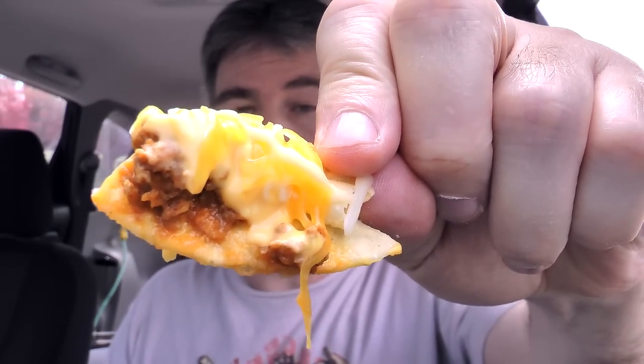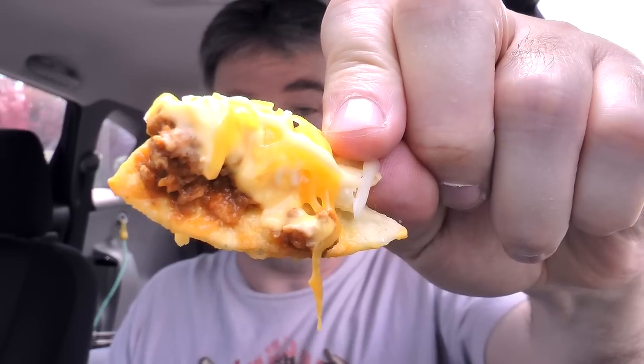Unlike the triple layer, they come in this little rectangular box. So there's not a lot that can fit in here. It looks like they're trying to fit a lot of ingredients, five in total, if you count all three cheeses, including the nacho cheese and the seasoned beef, on a small box of chips. Found a pretty decent chip there, all the cheese on there and the seasoned beef. Let's give it a shot.